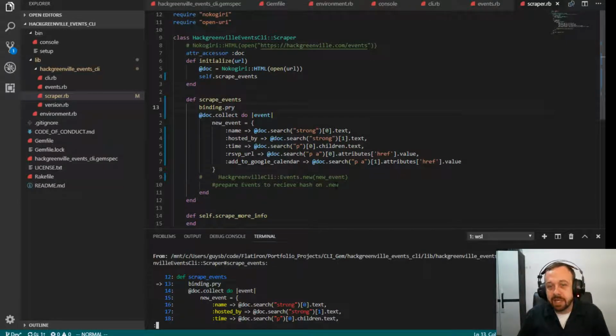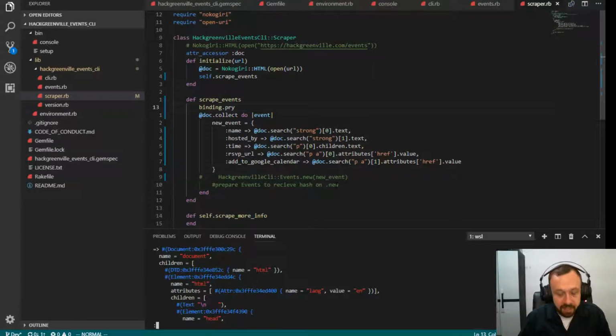See if I can collect anything with doc. So do I have access to doc? I do. Alright. So a dot each event, puts event.